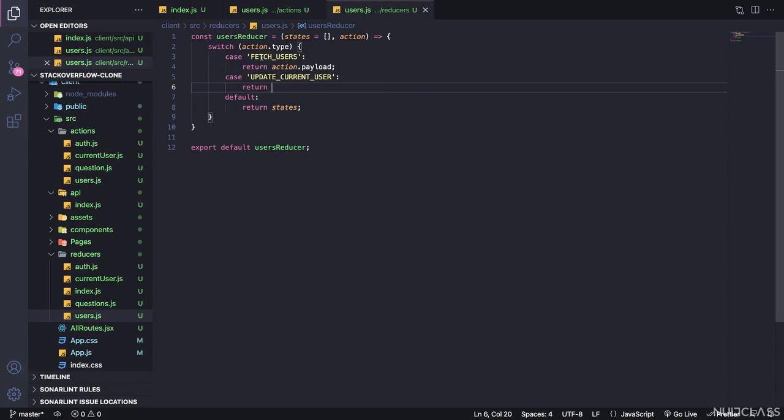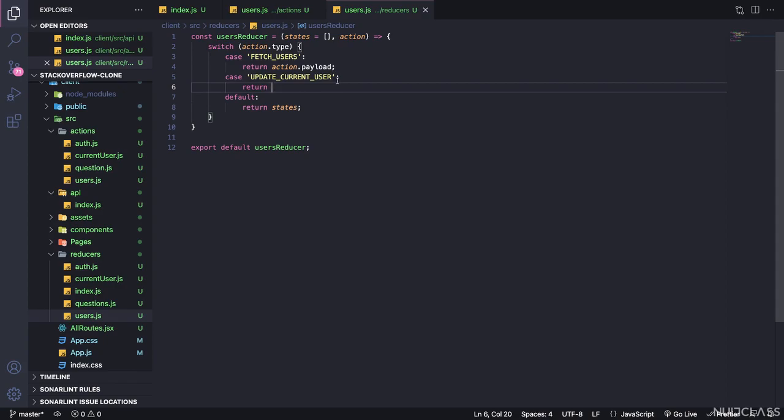But in the case of fetch users, I will return all the 10 records, so I can simply return the action.payload, which contains all the 10 records. But in the case of update current user, if I return this, then it will return only one user's record. So we have to return all the users' records.